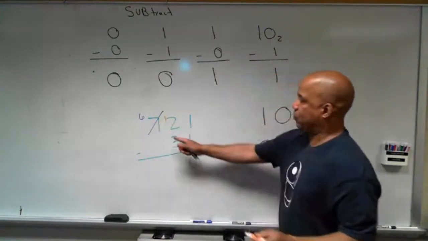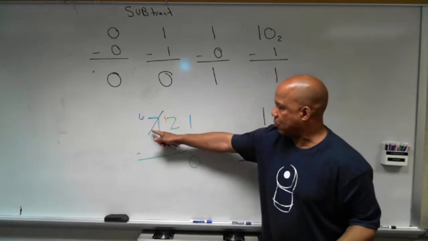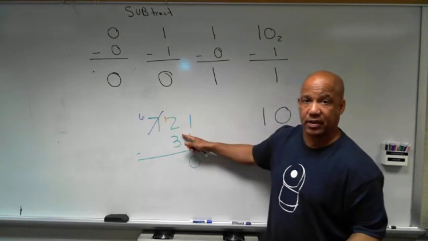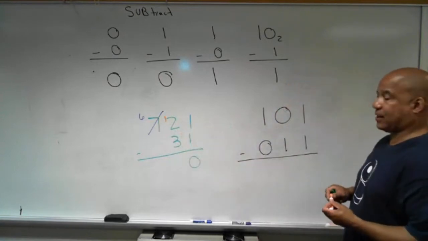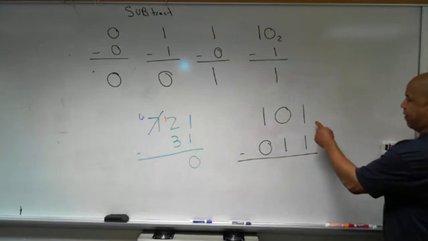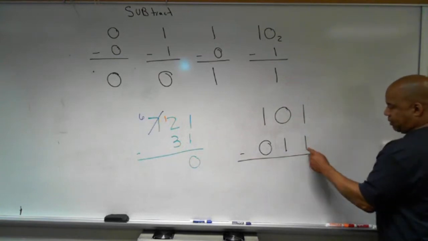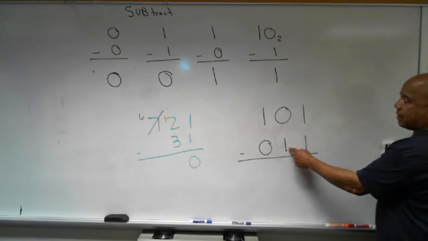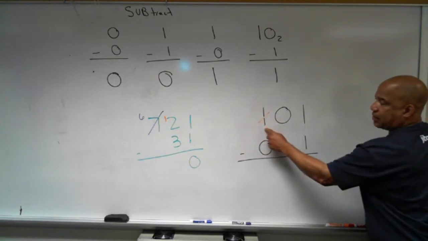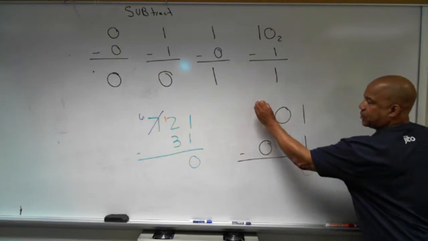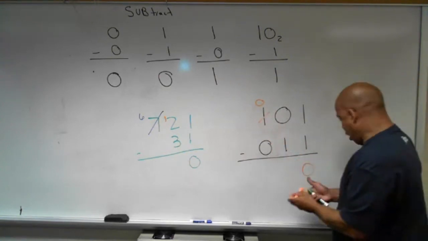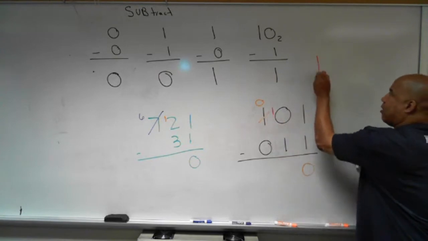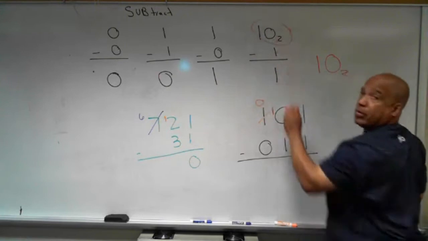What you've got to remember is the 1, since this is in the place that it's in, when I move that 1 over, it comes over not as a 1, but as a 10. You do exactly the same thing here, same kind of thinking. You've got to borrow. So right here, I have a 1 minus a 1. That's a 0. Here I have a 0 take away 1. Well, I can't do that. So I come over here, I borrow 1 from this column. If I borrow 1 from that column, that reduces that down to a 0. But the 1 that I borrowed comes over here, not as a 1, but as a 1, 0. It comes over as a 1, 0 base 2. It comes over as a 2.